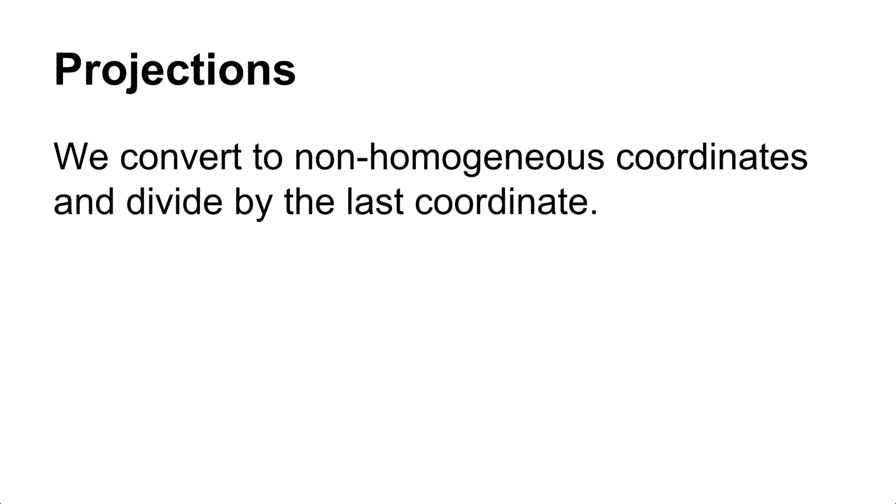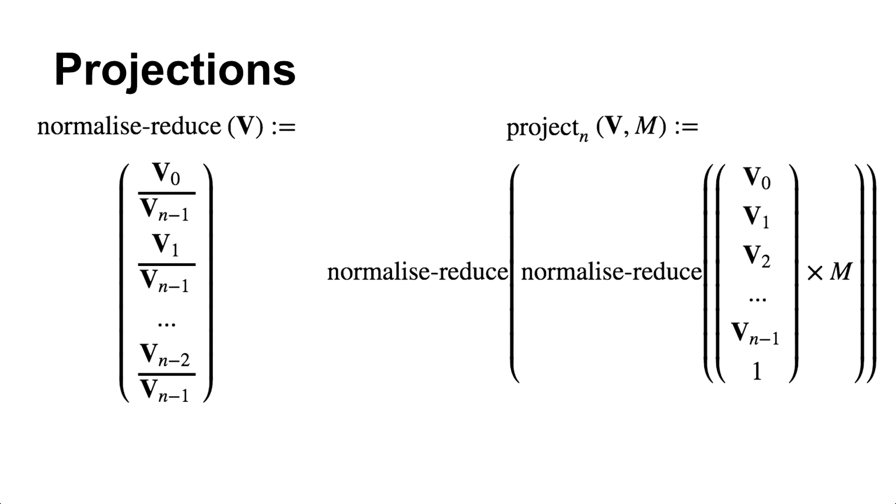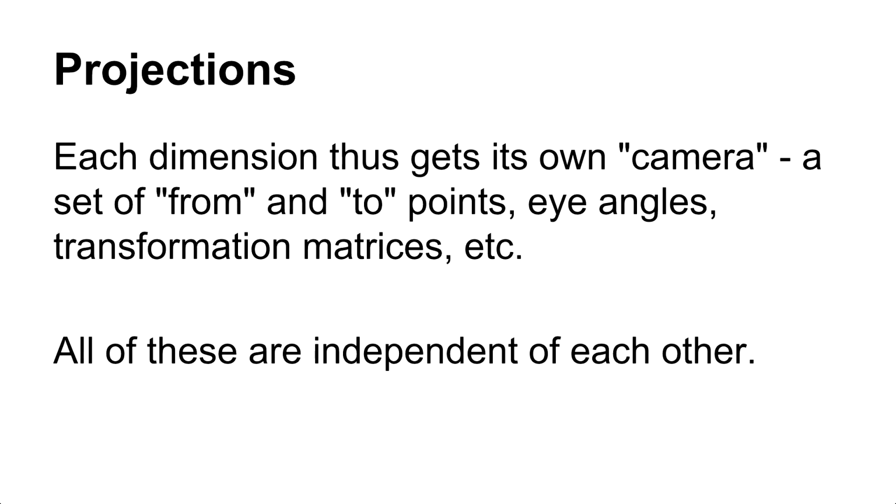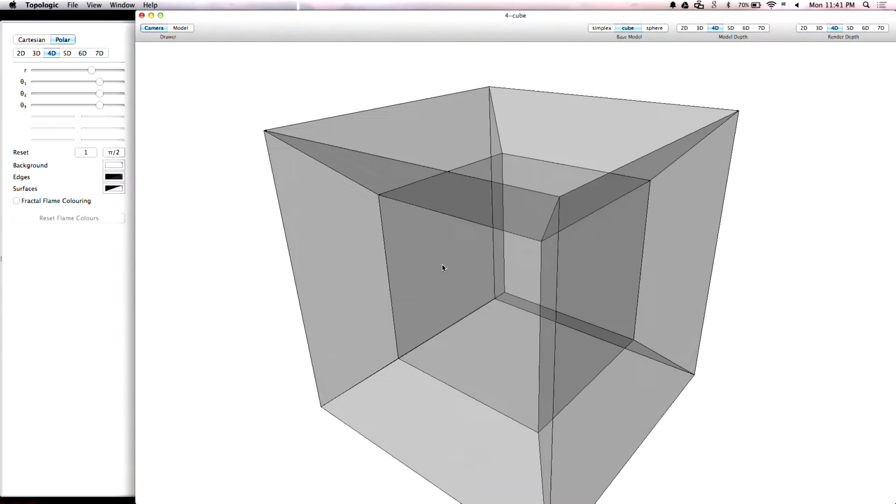And at this point, we need to take the homogeneous part out, and we also need to do a perspective division. This is the same function in both cases, so we just apply that twice, and then we get a 3D vector back. And that's basically it. So now we have a 3D vector, we do the 3D thing again, we have cameras for every dimension, and we're going. So, yeah. And now to show how that is done, or at least what it looks like.